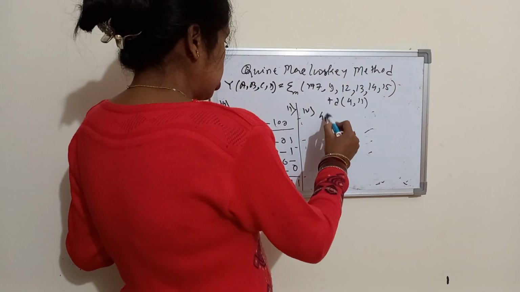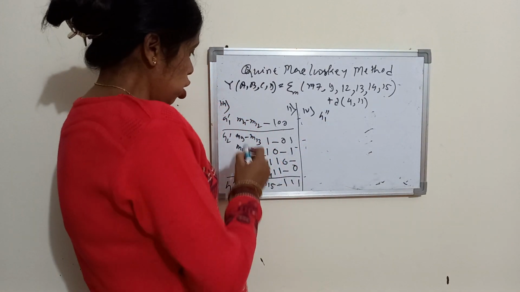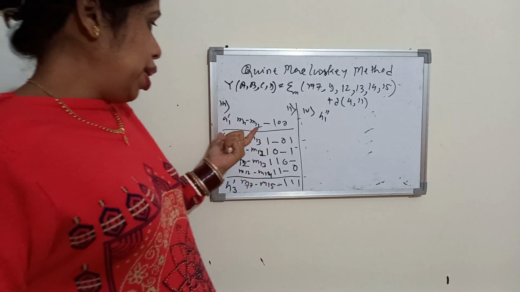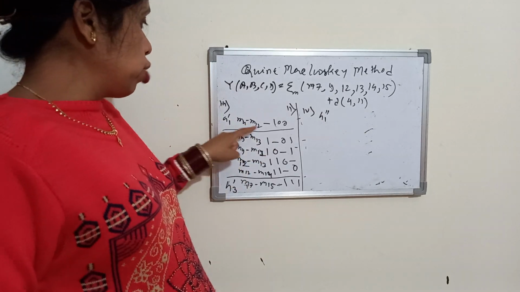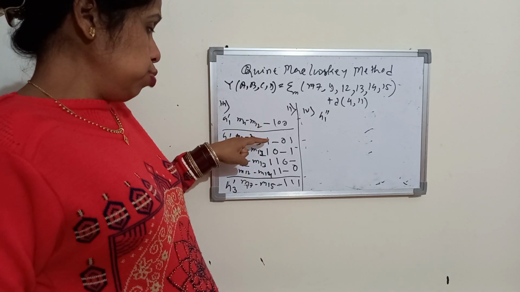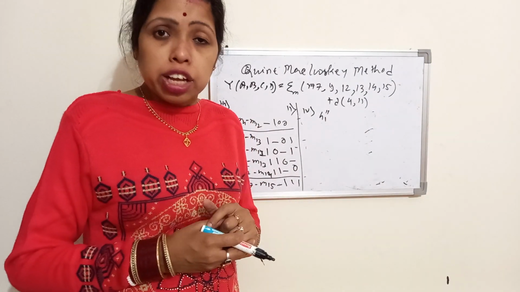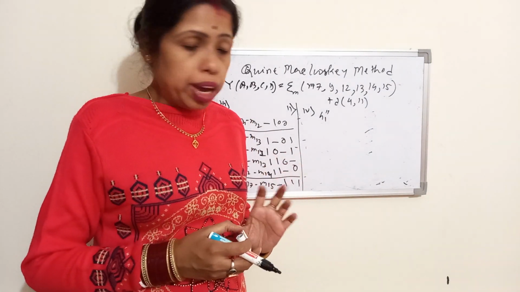Okay, so first I am checking G1 with the dash. This group, with all four, is a little bit difficult to compare. So how can you check? Here it is the dash mark. If there is only a single bit change, that time I will consider it as a matched pair.